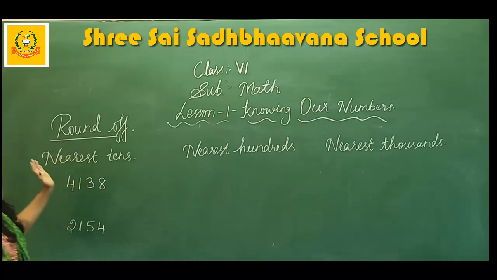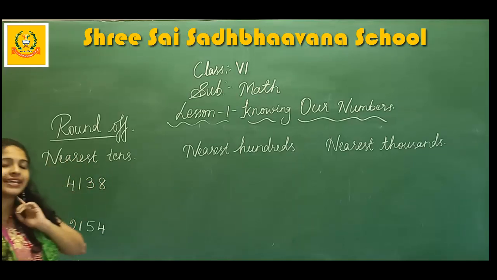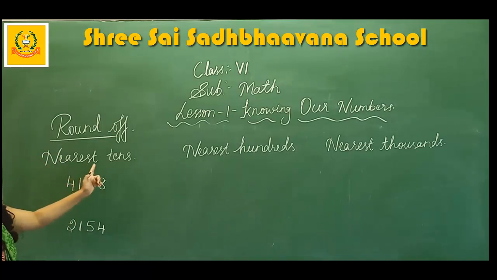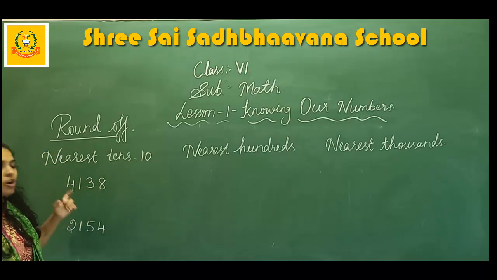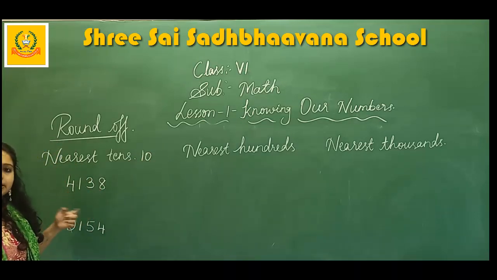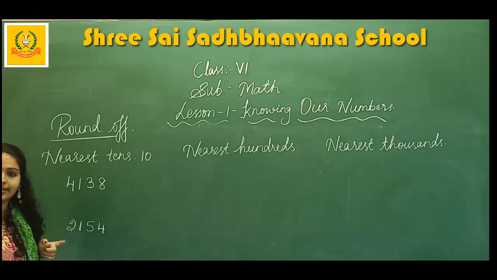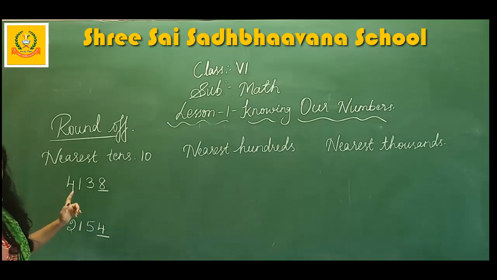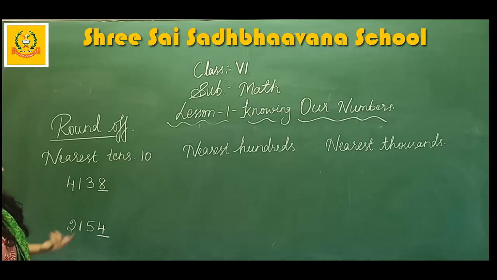Okay, yes. So now what we are going to do? Now we are going to round this number to nearest tens. I will show you in one simple method. Now we are going to do this to nearest tens. I will write it in numeral 10. So here how to decide whether we have to round up or not, we have to see the last one digit. We have to see the last one digit and we can make out whether we can round up to the next tens or not. Okay, yes.